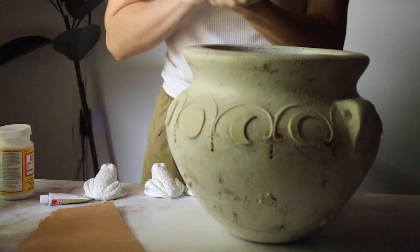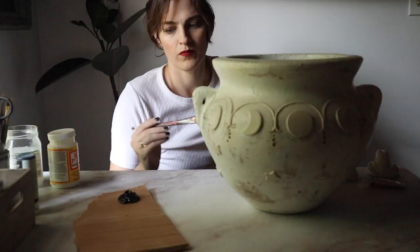I have to say, I coated this in Mod Podge because I thought it would be a brilliant idea. And it was not. It really created a layer that ended up peeling up. So I would maybe put Mod Podge around your clay moons and your arches and stars, but don't cover the entire pot in it. It just doesn't adhere properly. You can just go ahead and paint directly onto your pot.